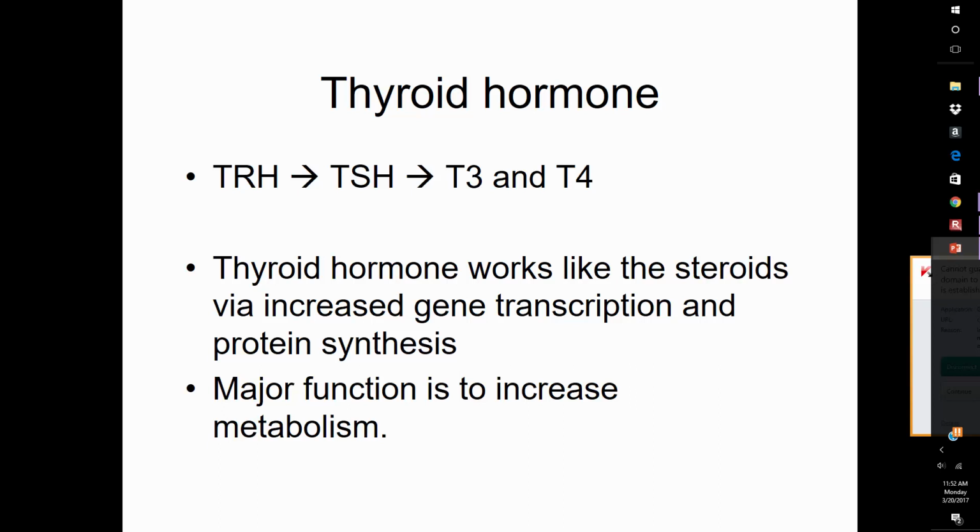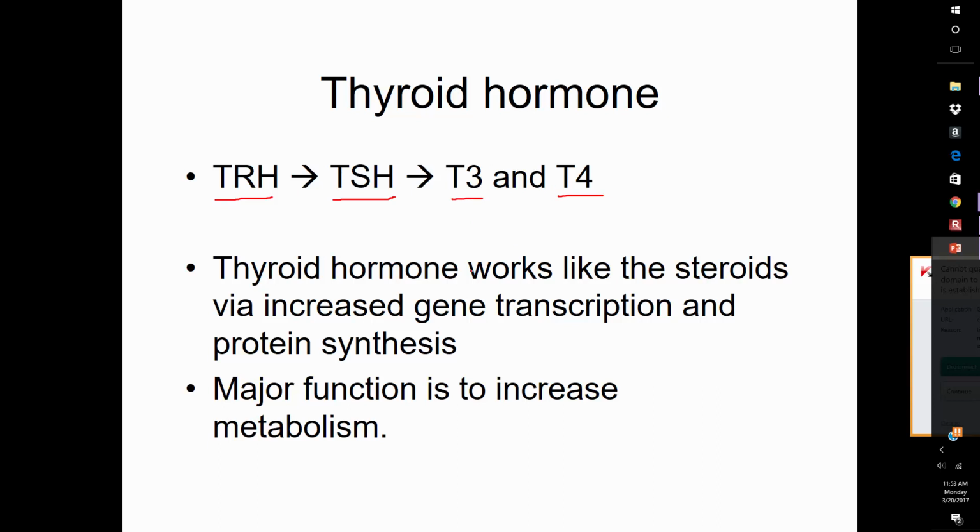All right. Now, I'm not so interested in the function of thyroid hormone, but let's think about how thyroid hormone is regulated. Remember, we have a first tier. That first tier is the hypothalamus, and it produces thyroid-releasing hormone, or TRH. That goes through the portal system, and we go to the anterior pituitary, which produces a second hormone, thyroid-stimulating hormone. Thyroid-stimulating hormone goes through the whole body, finds the thyroid gland, and the thyroid produces two types of thyroid hormone, T3 and T4.